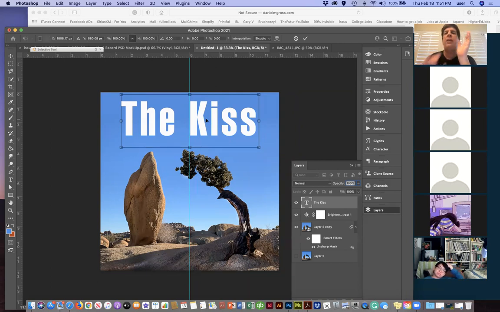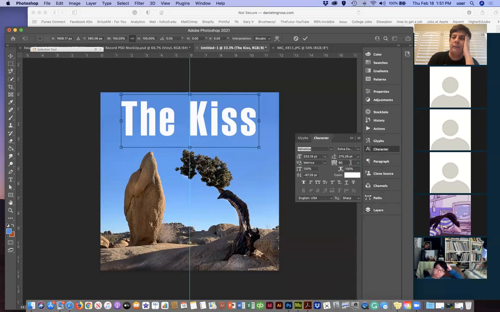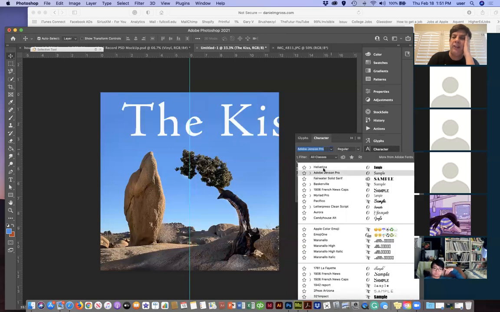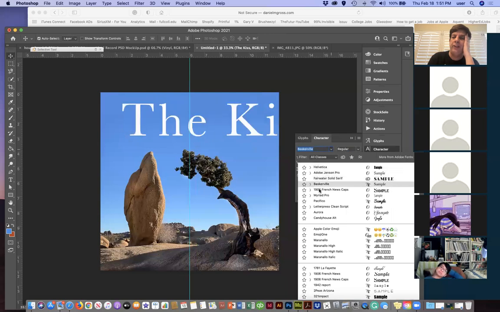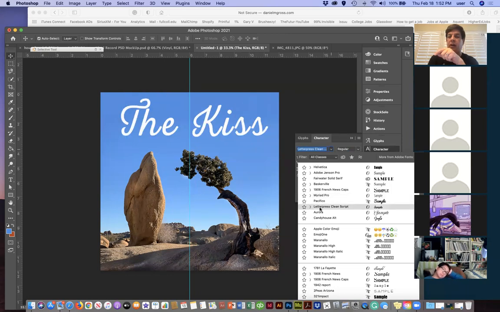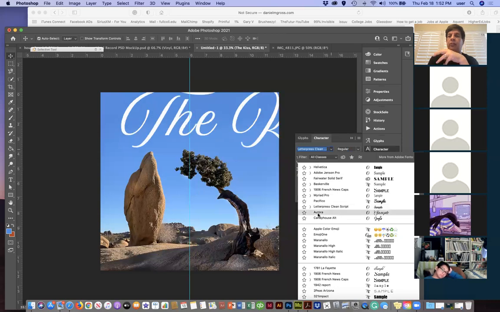Now I'm not sure if I like this typeface the most, so I'm going to go back to my character, and I'm going to highlight, save there. And as I scroll over, it should be changing. Again, I'm not worried about the size at this point because I know that by changing typefaces, it's going to change. I will be able to make those adjustments later. Oh, this is kind of crazy cool.